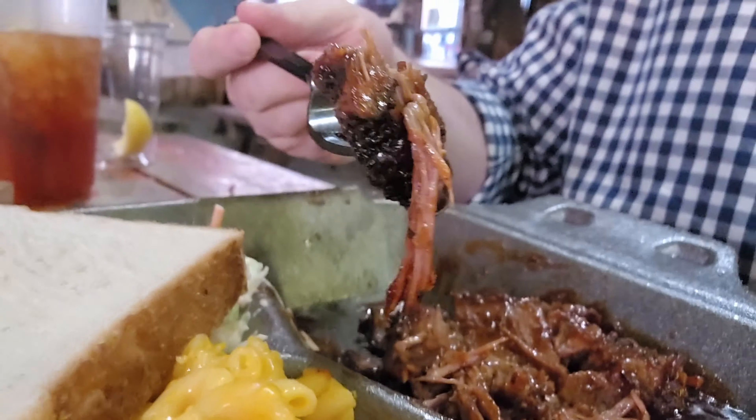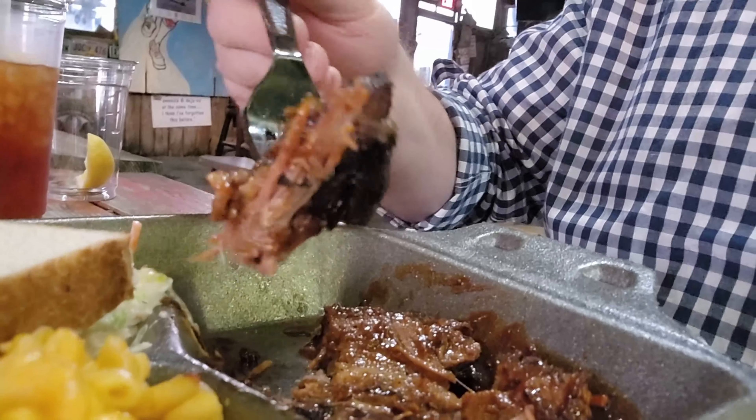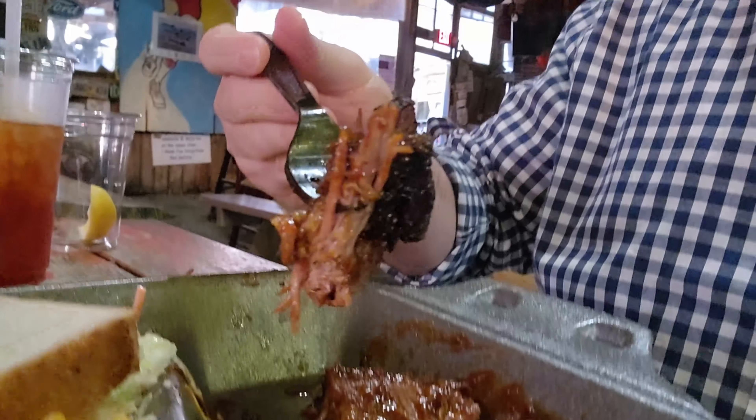I like mine a little more ooey-gooey, actual cheesy mac and cheese. This is kind of more of that powdered sauce that comes in the box mac and cheese, which some people prefer to having actual ooey-gooey cheesiness — whatever you like, but I like that real cheese. The brisket is certainly the star of the show today, and it will be my primary draw to make a return visit to this joint, other than if they've got a good band playing. Always good to plan your visit here on a time when they have some music going.